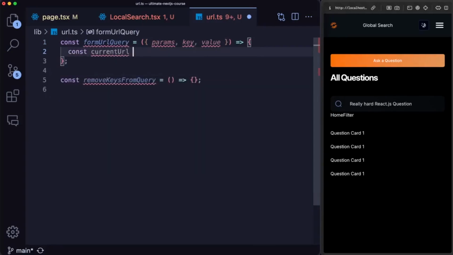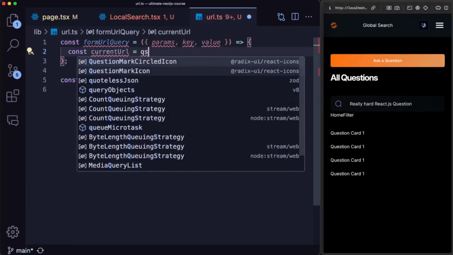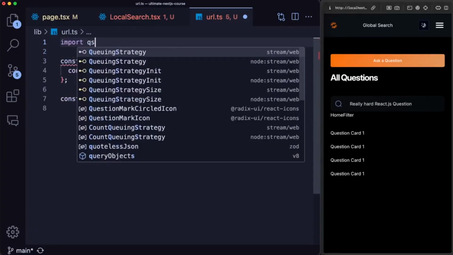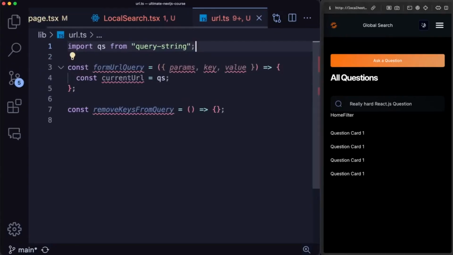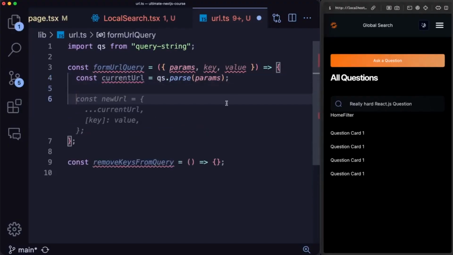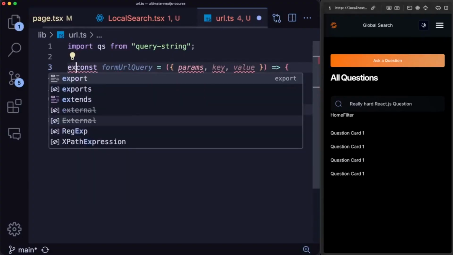So let's get access to the current URL by saying const currentUrl is equal to qs, as in query string, and we actually have to import this. So let's say import qs from 'query-string' like this. I'm going to zoom it in a bit so you can see better. Next, we'll say qs.parse, and we're going to pass the params, not parseUrl, just parse in this case. And it might actually be a good idea to know what we're parsing, right? So for that reason, I'll first show you how we can call this function.